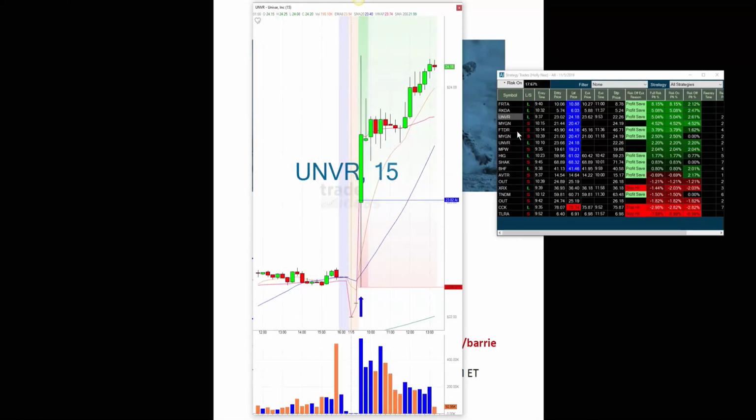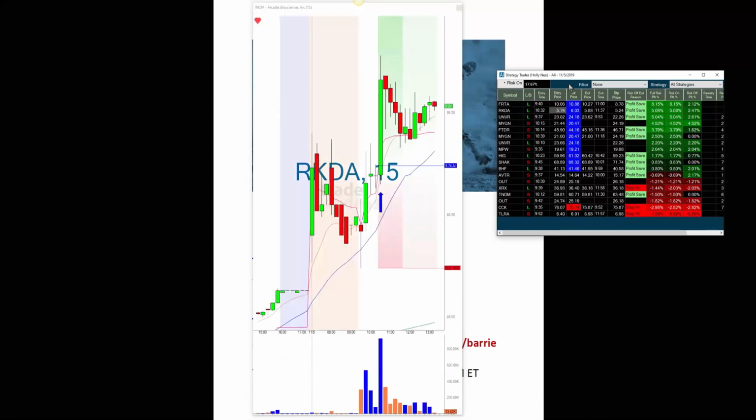But look at this one right here, Arcadia. And this is why, I mean, there are lots of people who want to auto trade all this stuff. And my feelings are, I won't auto trade. But here's an example of a stock that the trigger was at 574 right there in that candle. It hits a high of 628. And because of the algorithm that was in place, it didn't exit until 588. Well, who would do that? 574, who would let all this happen?